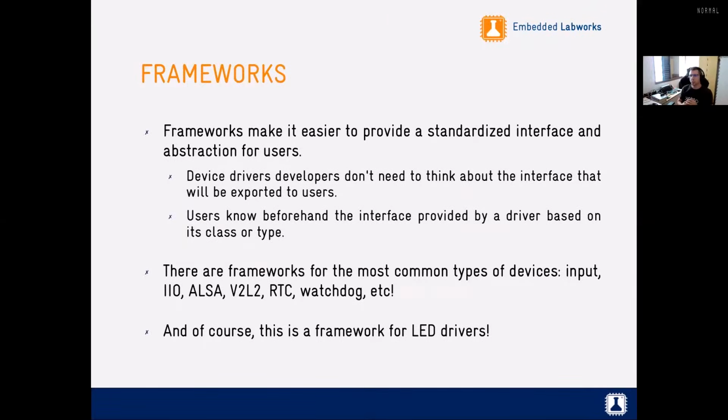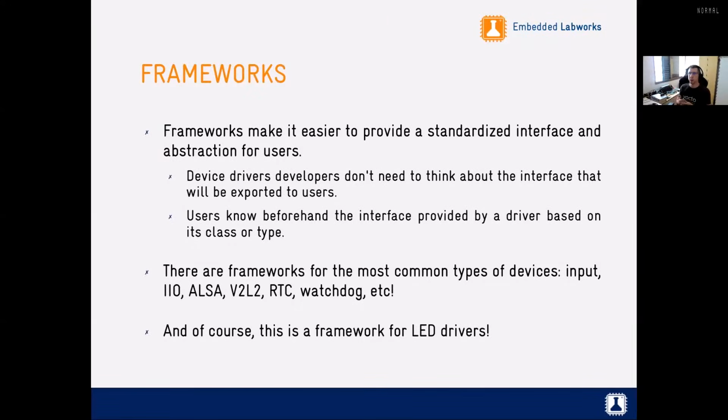So for example, with a camera, you always know what to expect, right? As a developer, you know that you have to use the Video for Linux framework. As a user, you already know how that will work, and also all of the applications that know how to talk to a camera will work with our driver. So everything will work because you are providing the interface in a standard way.